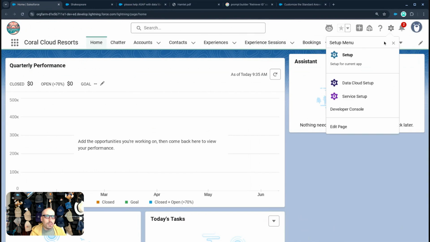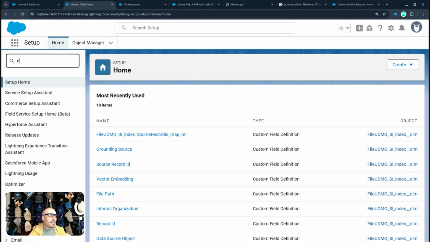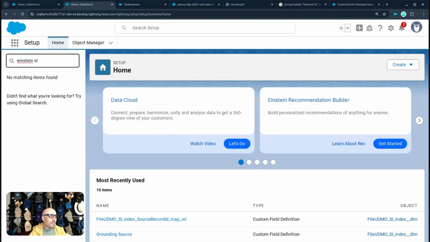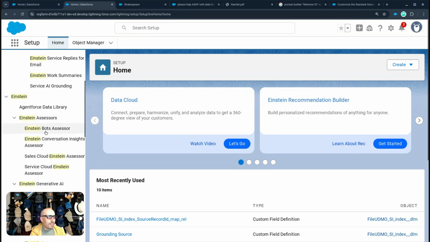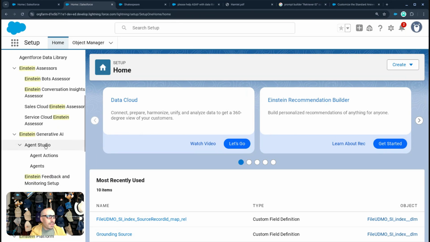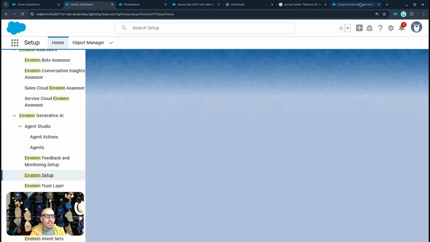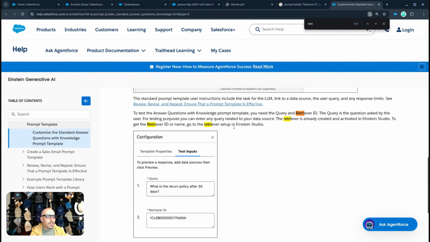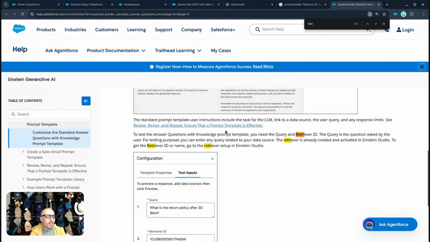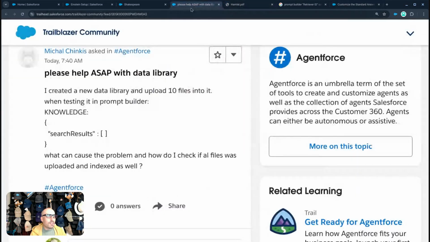I'm going to go ahead and open up Setup again because I want to leave that tab open. And we're going to go to Einstein Studio, I say confidently. Yeah, that's what I was afraid of. I don't think there is a thing called Einstein Studio anymore. I think it might be Agent Studio or Einstein Setup. Einstein is on. Okay, let's check that out one more time. Einstein Studio. Yeah, that is a slight problem.